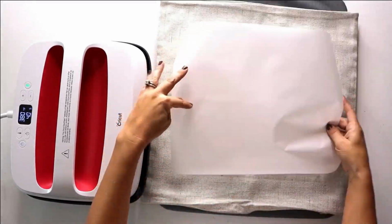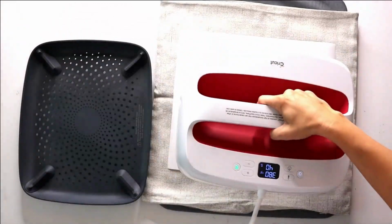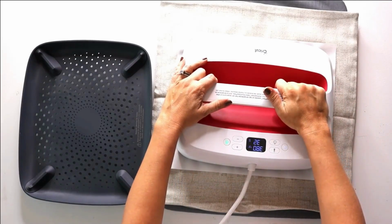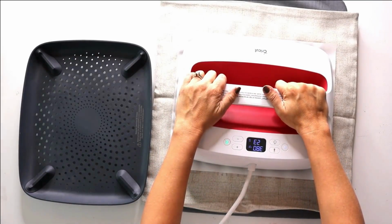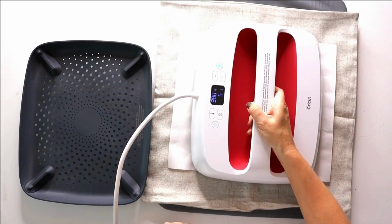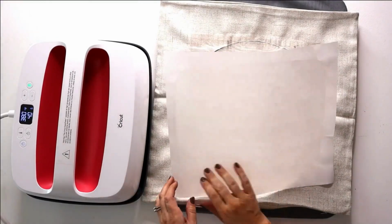Then I also placed a piece of parchment paper on the top of our transfer. Then I press it with slight pressure for 40 seconds. Now, my design ended up peeking out the edges because it was a little bit larger than my EasyPress. So towards the end, I flipped the direction the other way very carefully because you don't want to move the ink or it will smudge. But I was worried about scorching my fabric, so I didn't leave it down for very long in this direction. That was a mistake because the ink didn't take very well on the top and the bottom. But once I peeled it back, it was done.